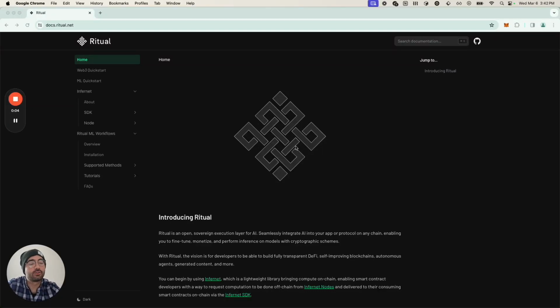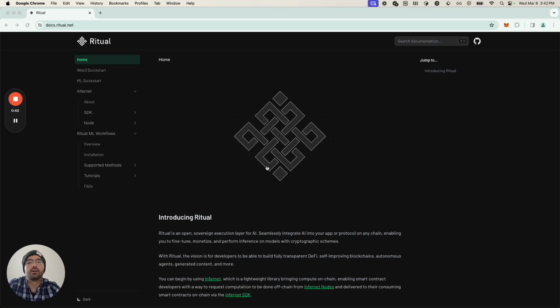This is going to be our first tutorial, and I'm going to go over what is pretty much Infernet's version of a Hello World tutorial. It's going to be very simple. We're going to bring up a container that does nothing but echo whatever you send it. And we're going to be able to service this container and request from it from a Web 2 perspective. So that's just sending it a post request to the REST API that Infernet Node makes available. And also, we're going to deploy some smart contracts and make the same request from a smart contract.